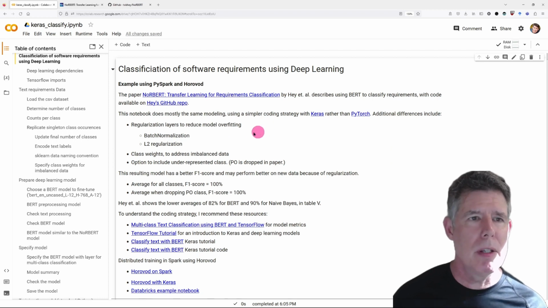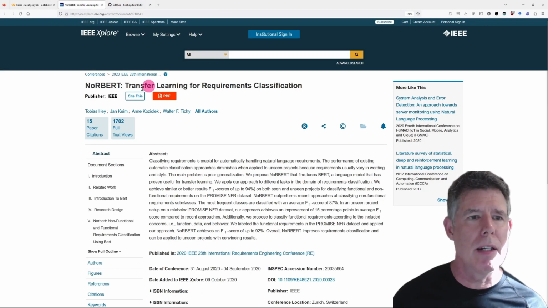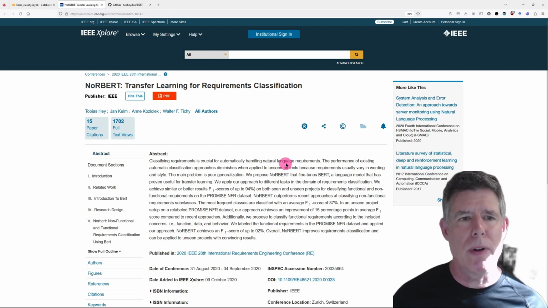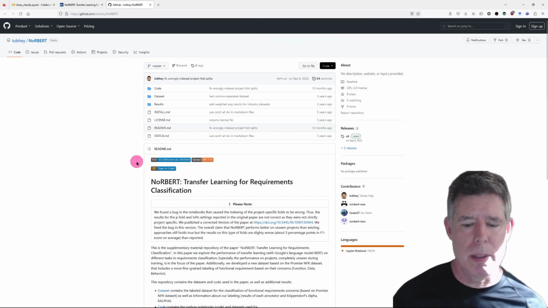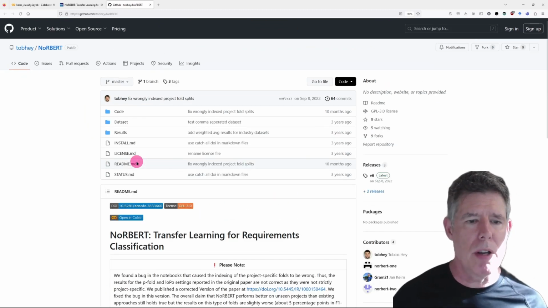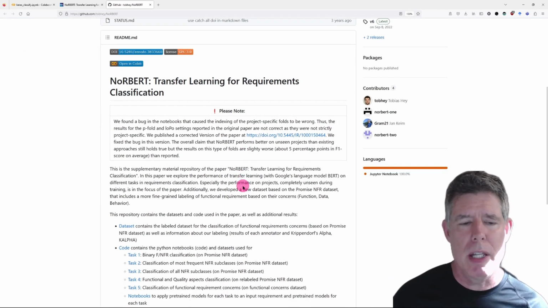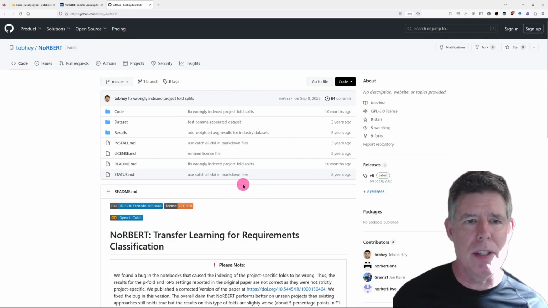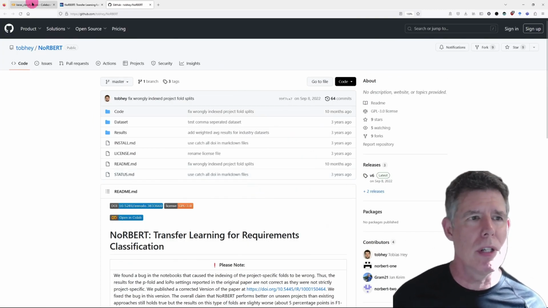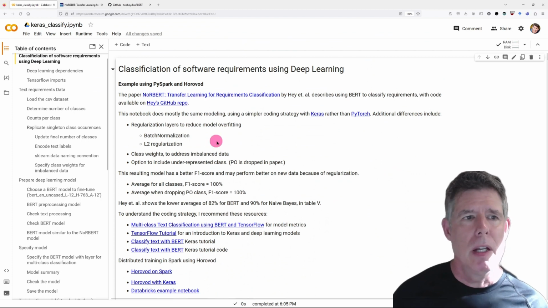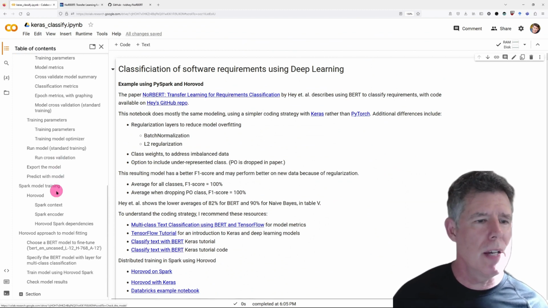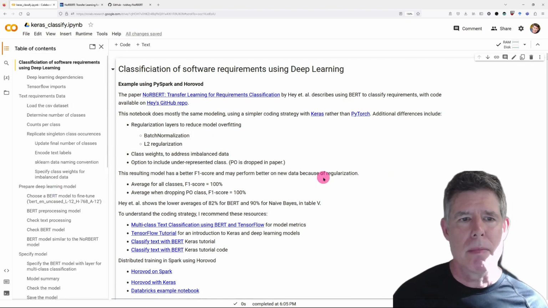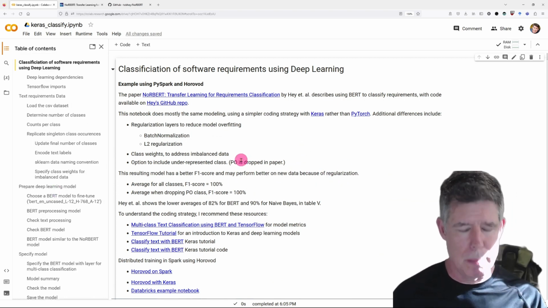Okay, here I am in the demo. I just want to point out once again that here's the paper I based the classifier on. It's worth reading the paper. And here's his GitHub repository for this. It does a lot more than I'm describing in this demo, so if you're interested, please look at it. Here's my Colab notebook. You can see I have a little bit outlined here on the left, and it summarizes what we just talked about.